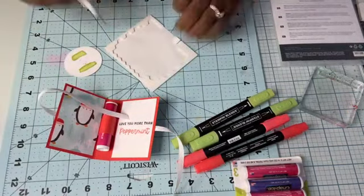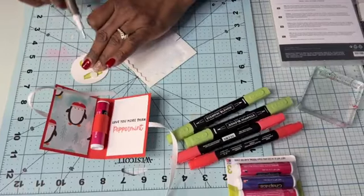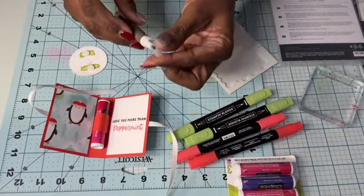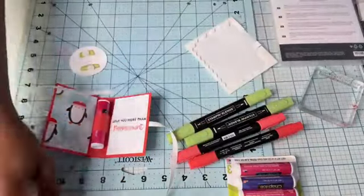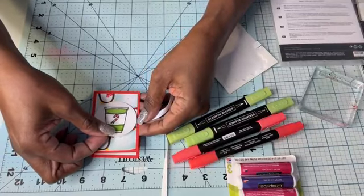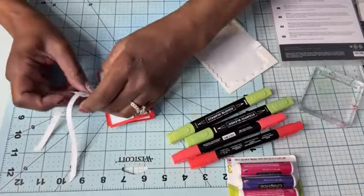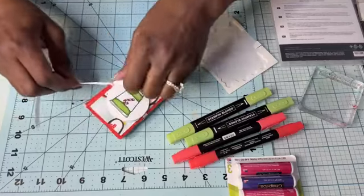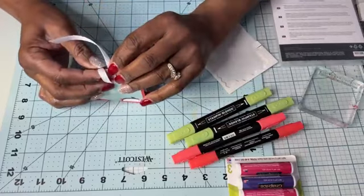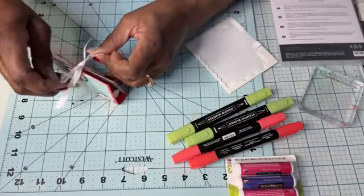And I think I'll grab my Take Your Pick tool. Let's make sure that we're getting these top and bottom. And we'll peel the adhesive backing off. And then we'll stick this right to the front, and we're done. All right, let's adhere this right to the front. And let's tie closed. Let's see if we need to trim any of the ribbon down. I think I was pretty generous because I wasn't sure how much of a bow we would need there, right? So we'll tie the bow, and there we have it.